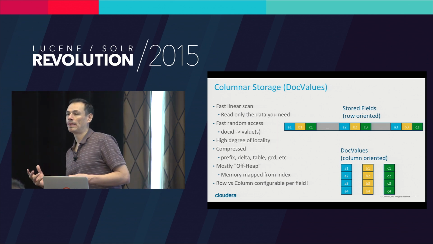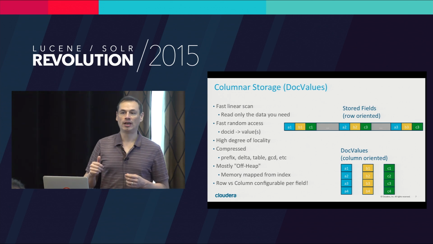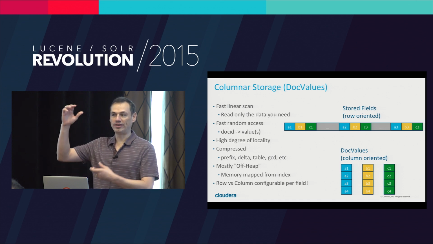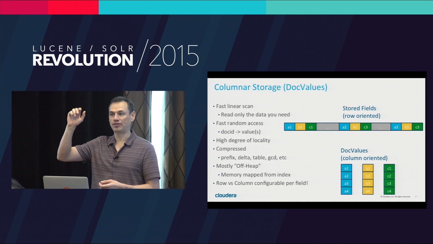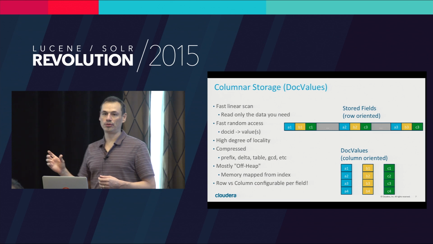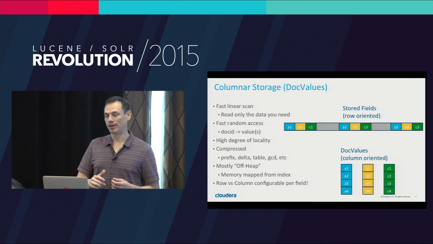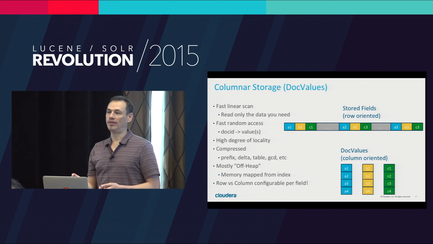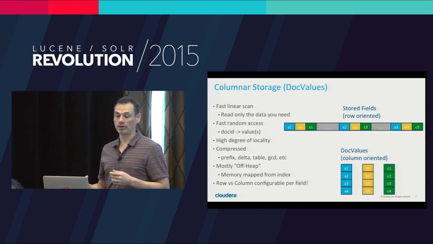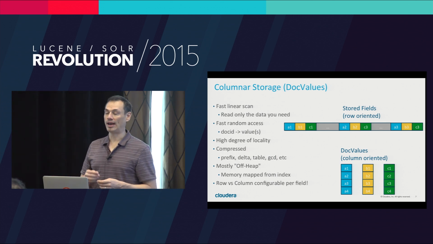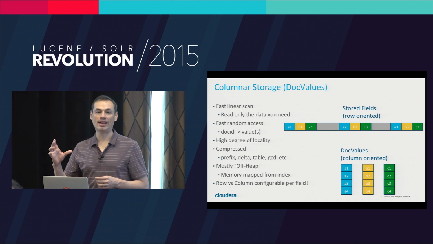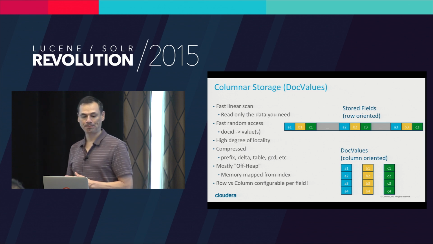What we did in the past was basically create an in-memory column. If you wanted to sort on a field, we'd go through the field cache, create an in-memory representation, an in-memory column based on the index terms, basically uninvert the field again, and then use that. So doc values is really the index time equivalent. Doc values will build a column where all of the values are adjacent to each other, so you get really fast random lookups and just great locality and highly compressed still too. So we'd have things like prefix compression, delta compression. It's almost like having a mini little Parquet, if you know what that project is, embedded in Lucene.